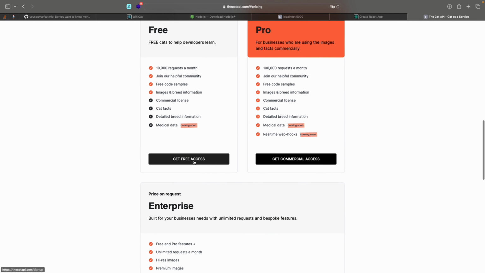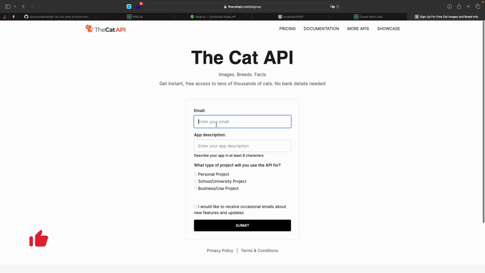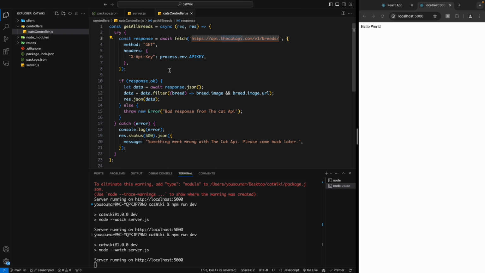We're going to be using the free access, and you have to add your email and a description, something like an application for learning purpose, a personal project. Then you hit submit, and you're going to receive your API key in your mail. This API key should be passed as an x-api-key in the header.